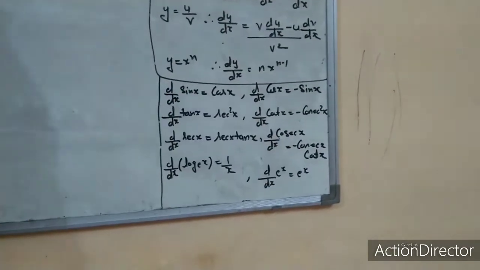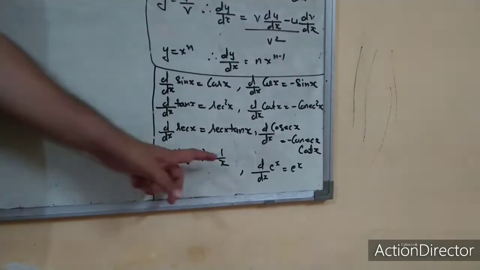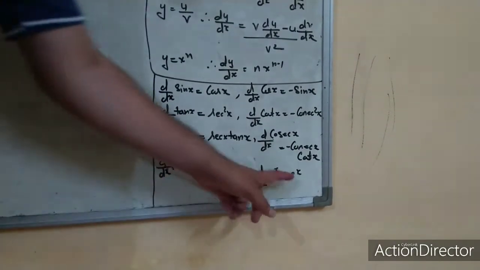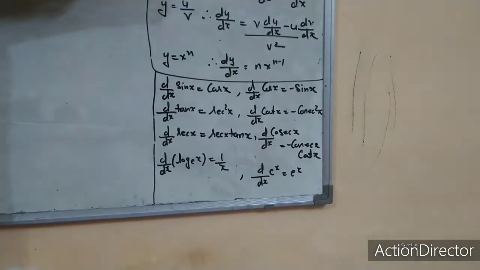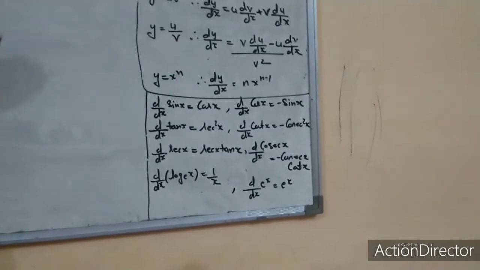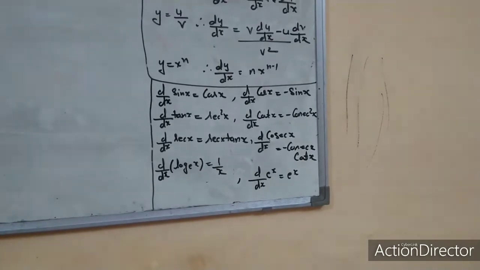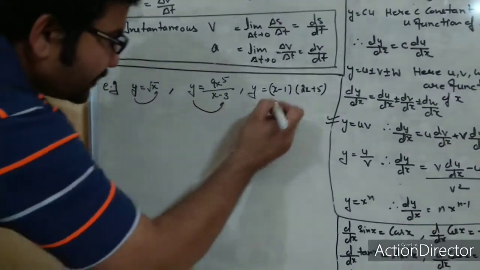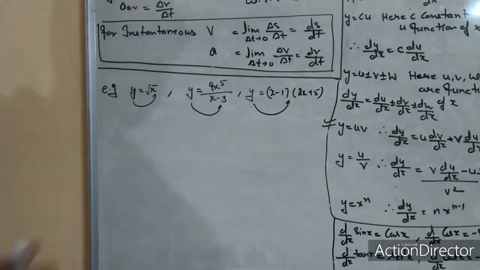cot x. And differentiation of log x is always 1 upon x, but differentiation of e to the power x is always e to the power x. These are some common formulae. Now we have three problems regarding differentiation and we will solve them by differentiation and get the answers for these three questions. Let us start with the first one. Because it is a function of x, its differentiation will take place with respect to x.